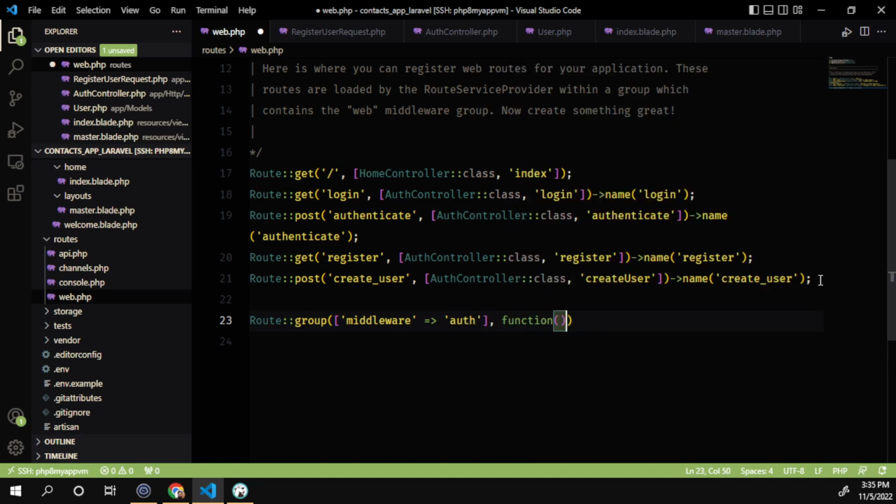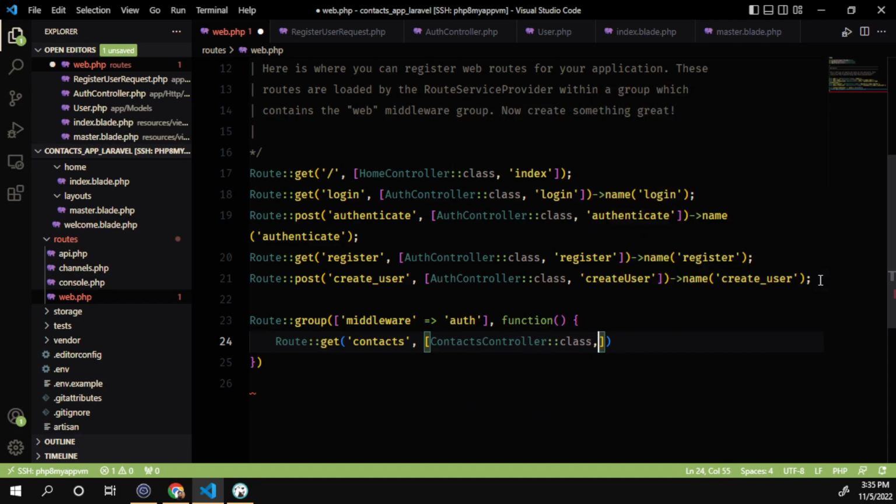Let's do route get contacts, go to contacts controller, and it should go to the index method.